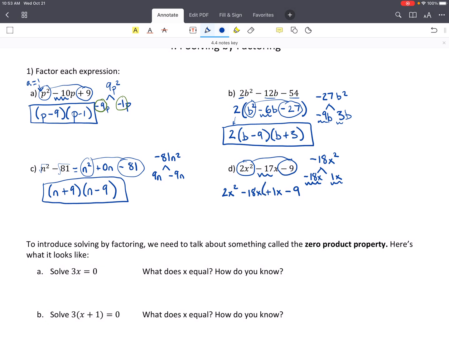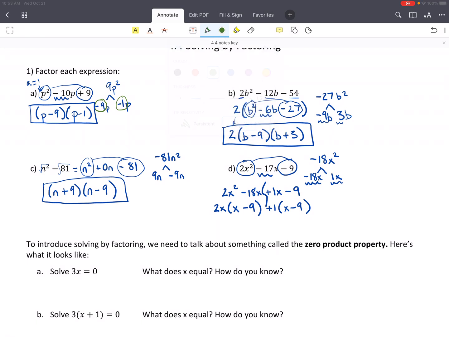So now we're going to cut this in half. We're going to look for the greatest common factor of each side. So the GCF of the left side I see is a 2, but also they both have x, so it's 2x. When I divide each of those by 2x, I get x minus 9. The right side, well, it doesn't have a greatest common factor, and so in this case we're just going to pull out a positive 1, and when that happens I'm left with x minus 9.